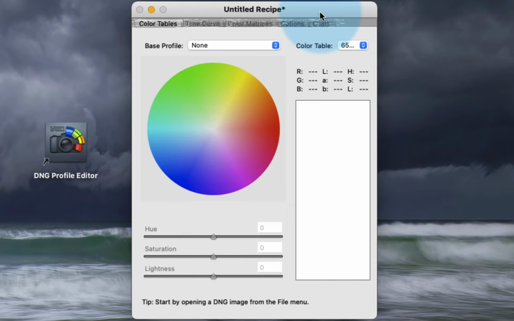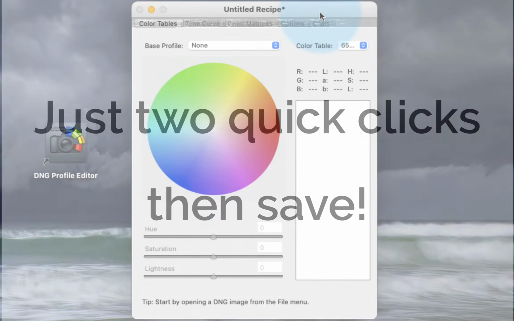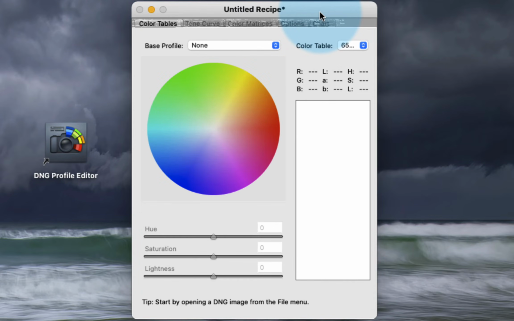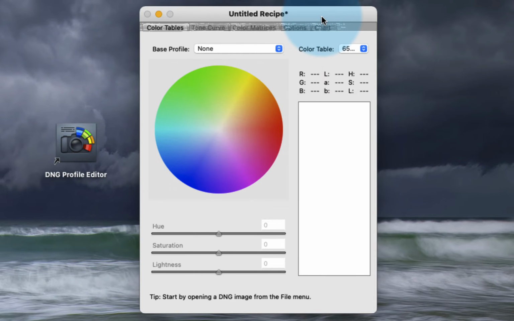Now, you've got it on your computer. All you have to do is 1 or 2 tweaks. You're done for any camera, and you can make your own profiles for Lightroom or Camera Raw. Simple stuff, folks. Even though some people online will try to tell you that it's really super advanced. It can do advanced things, but it is simple. So what do we do next?